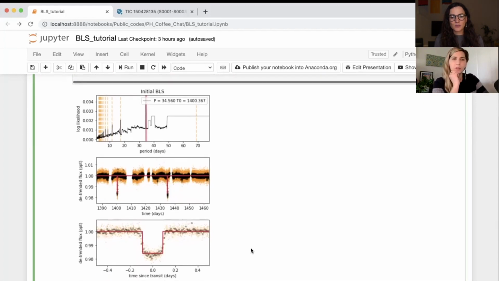So the BLS is run, and the results from that are shown in that very top plot. And here, higher up on that plot means that it's more likely that that period is correct. So a spike in there, as we can see highlighted by that red line, a spike in the black data there, is a high likelihood that that orbital period is correct. So at that point, all those transit events in the data would have aligned, and it was able to fit a box to it, and it was able to say, oh yes, this box fits, spike, higher likelihood, and it goes down, tests other periods, and these are less likely.